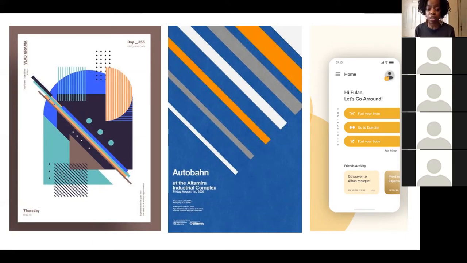And then even in this middle example, all the text is here in the bottom corner. So these big contrasting lines are bringing us down to the bottom corner of that page where we're going to read about whatever it is that's going on in this poster. And then in the third example, it's just a good overall use of spacing and alignment in the entire space that we have. So nothing is too close together. There's nothing that's running into each other. It's really easy for our eye to navigate from top to bottom, this layout of this mobile app that they've got laid out here.